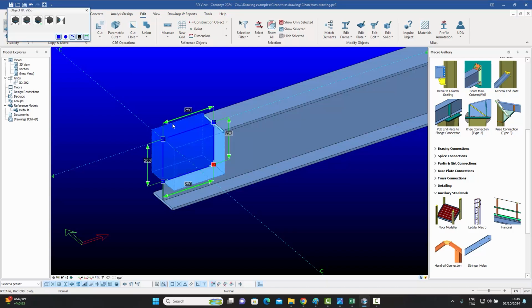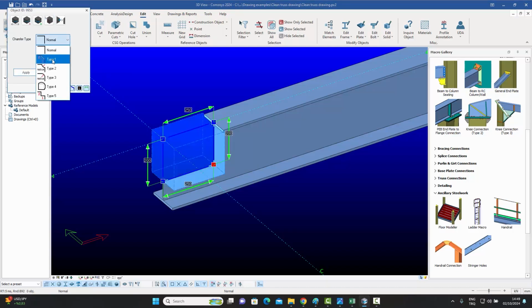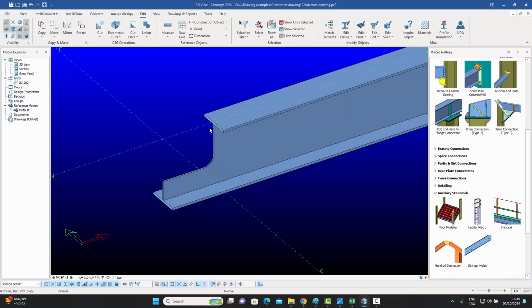I can select the thing again. If I select this chamfer point and I go to the chamfers, I can select type 3 chamfer, maybe that's better. And I can give it a chamfer of 50 millimeters. And now I have this chamfer of 50 millimeters over there. Let me turn it on again. So you see you have all these handles. The corners can be selected, the edges can be selected and moved. You can even move it along by using these arrows, along the arrow directions. So very nice features for the new Polygon Cut, which I'm sure you'll find very useful.